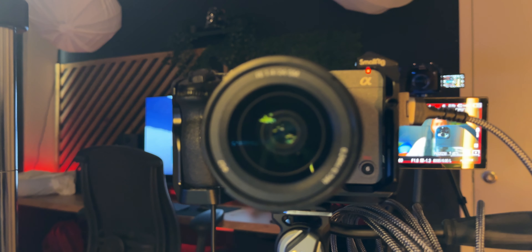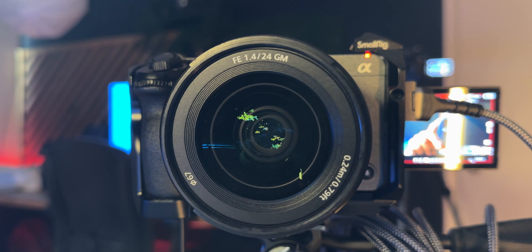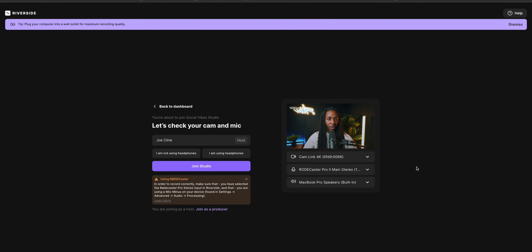For lenses, on the FX3 that I'm recording on right now it's a 24mm f/1.4 lens, and I typically shoot at 1.4. Right now I have it at f/1.8 because it would be way too bright otherwise. Having that LUT baked in and ready to go makes it super easy for recording directly into any platform — whether you're using StreamYard or Riverside. I really do like Riverside for streaming, and it also gives you the option to go directly to YouTube.